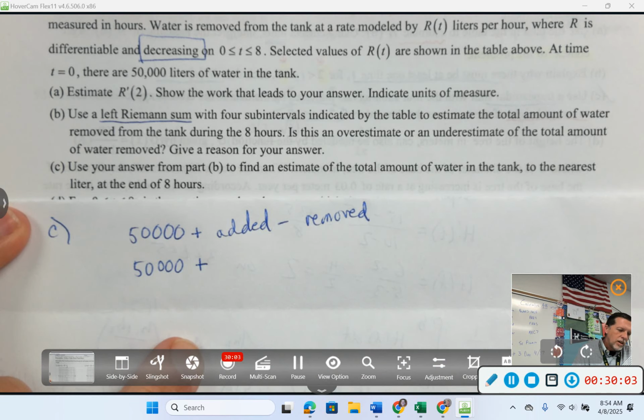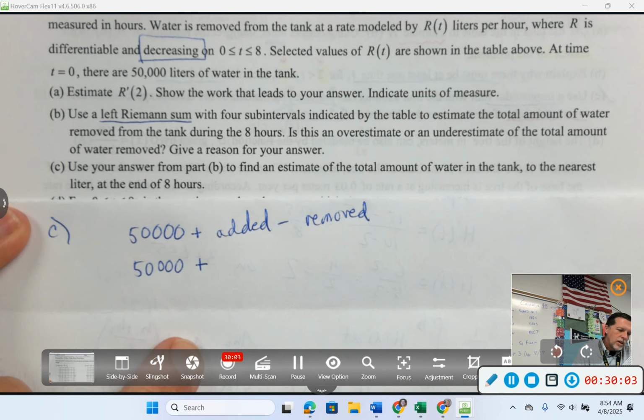And now I got to go back and figure out what A is because it wants an answer to the nearest liter. But that's not terrible because they spotted me a calculator. 1340, 2 times 1190, 3 times 950, 2 times 740 is 8050. And be careful, that's not a safe stop for this problem. Did I do something wrong? No. Why is this not a safe stop for this problem? It said to the nearest liter, so I can't just leave an answer and say, good enough. It wants an answer to the nearest liter.